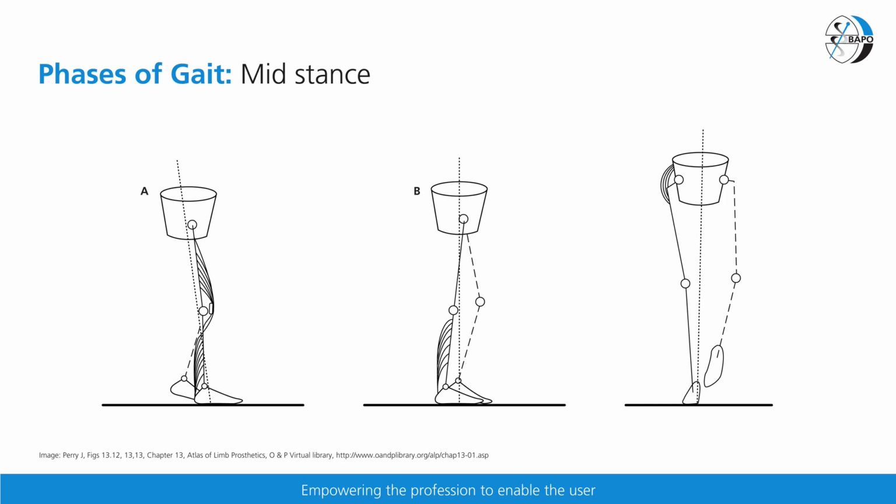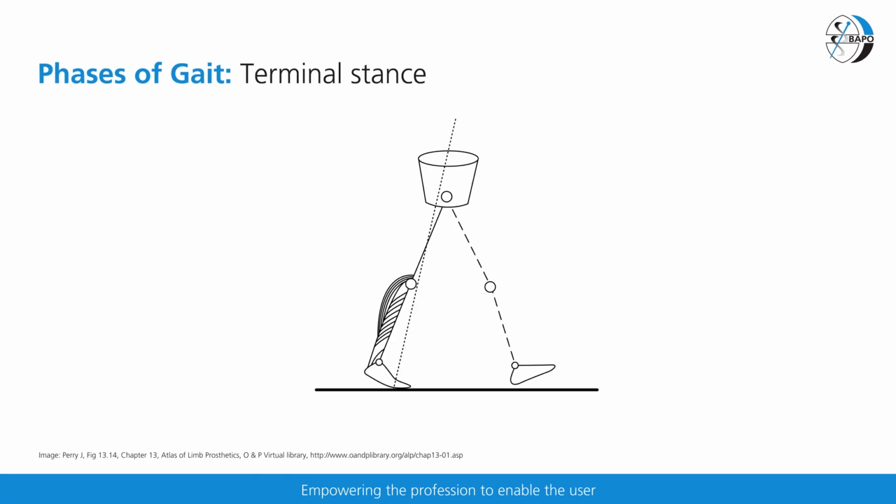As the foot loads and goes through mid-stance, the body weight and the primary musculature engaged shifts as demonstrated in figures A, B, and C. You can see the transition of calves and quads through to the calves predominantly involved, and then the abductors and stabilizers of the hip. At the end or terminal stance phase, the body weight again starts to shift backwards as the gastrocnemius and soleus muscles engage and the foot gets ready to leave the ground, as you can see by the heel lifting off the ground.